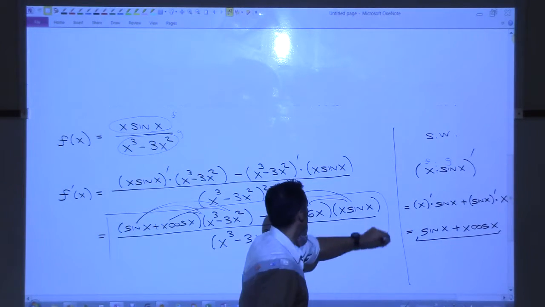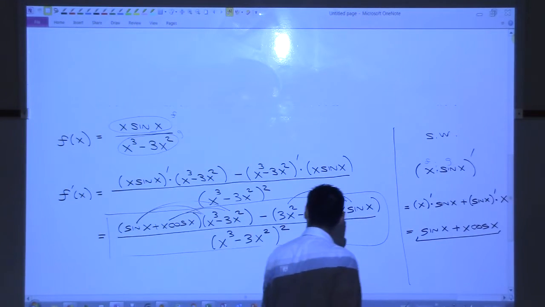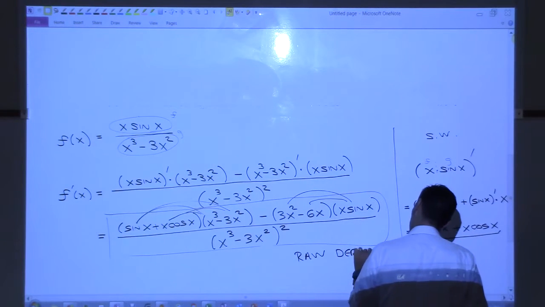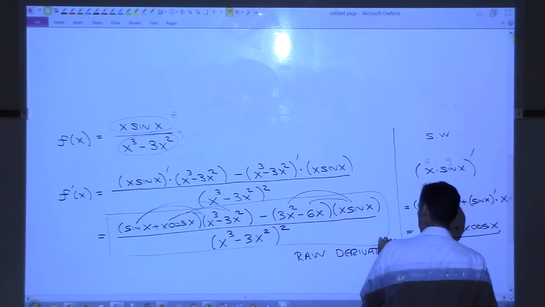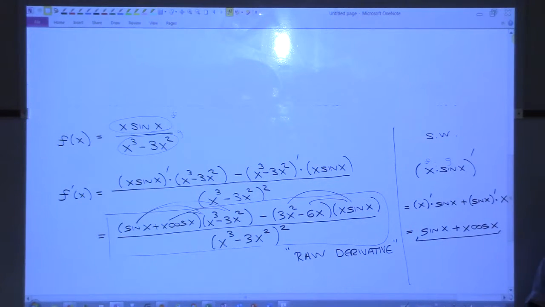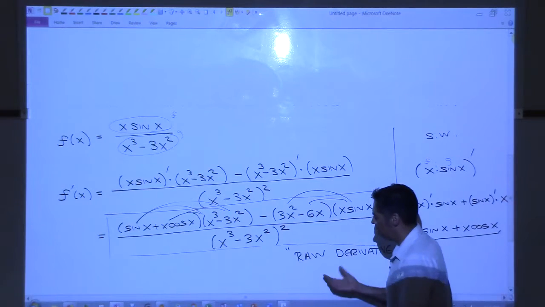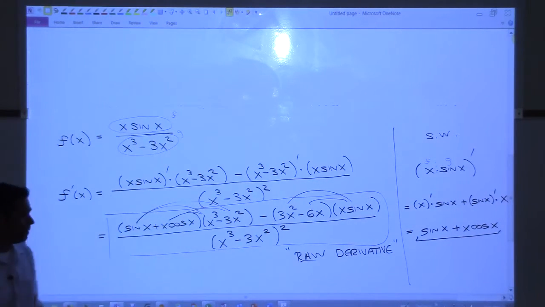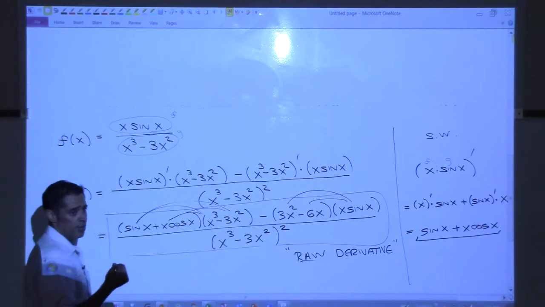And you'll hear me refer to this as the raw derivative. Raw meaning we haven't really done anything to it. We just applied the formula to it, right? The raw derivative. The textbook doesn't talk anything about raw derivatives. I'm just telling you, when you hear me saying it, that's what I'm referring to. So on your exam, I'll want the raw derivative for sure.